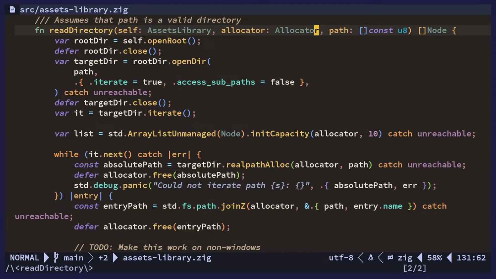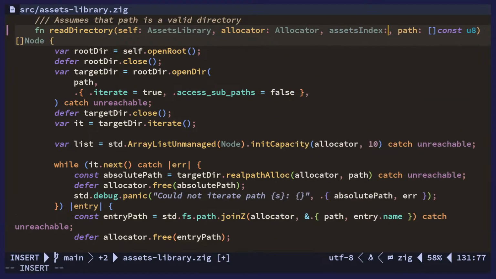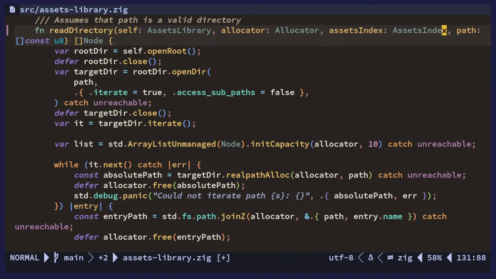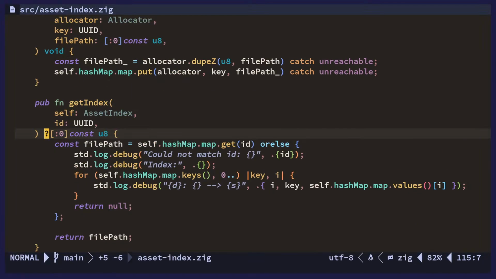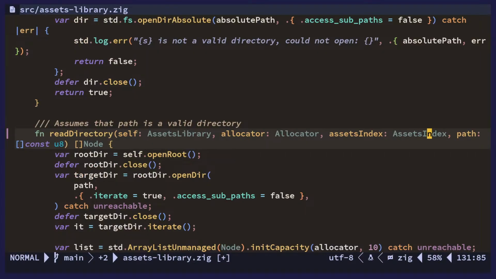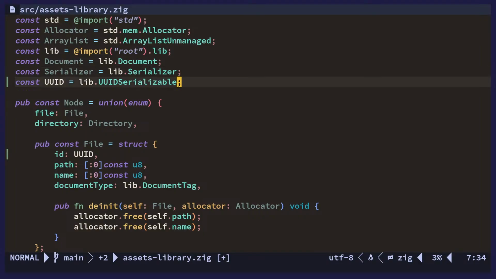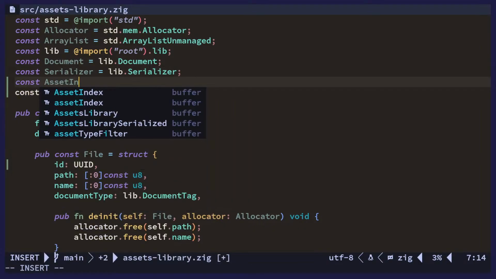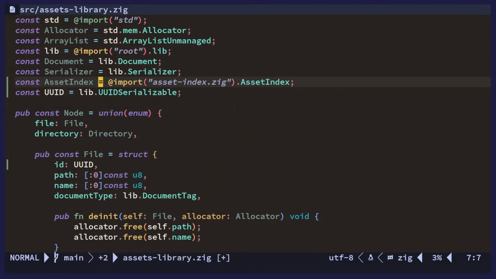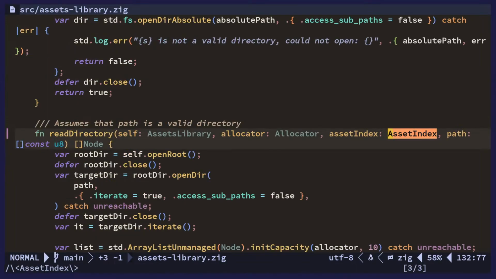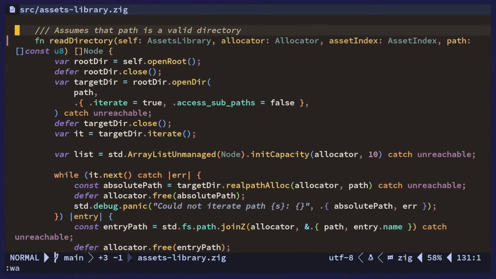So let's add it here, assets index, I think it's called, or asset index. Okay. Not sure if it's actually in the lib, but we'll see.